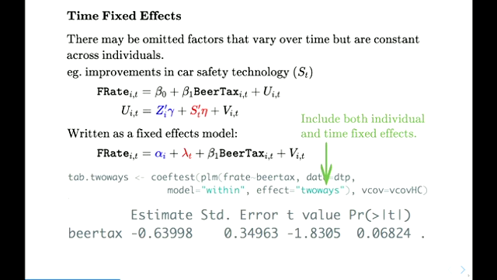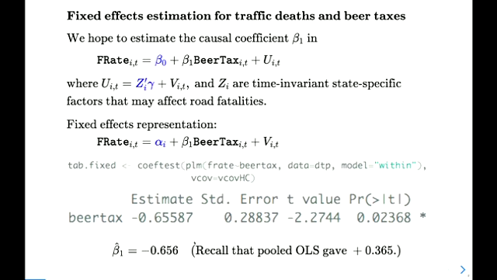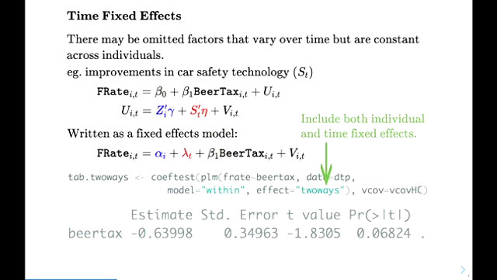So that's the one thing that we've changed here, is just to introduce both directions of fixed effects into this model. In this case, the coefficient now doesn't change very much at all, really. So before it was minus 0.655 kind of thing. Now it's minus 0.64. So that's really not changing at all. So what that would suggest to you, at least from a robustness kind of perspective, is that whether we include the time fixed effects or not doesn't make a lot of difference.